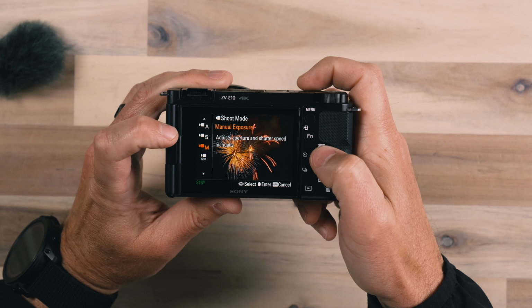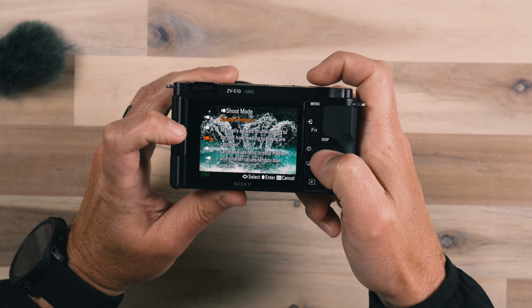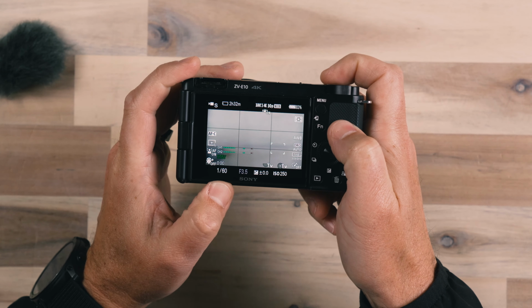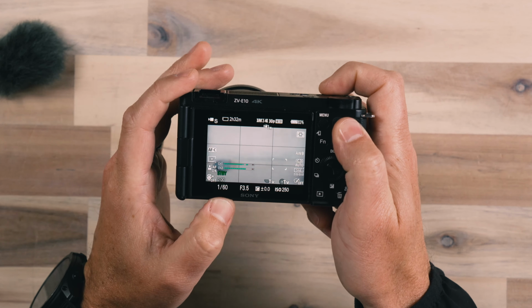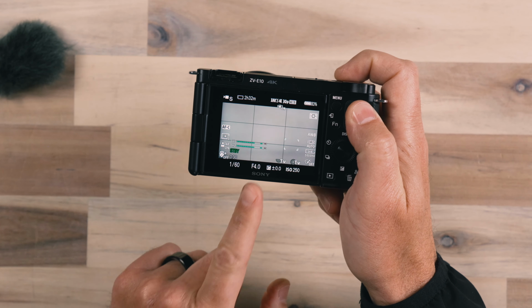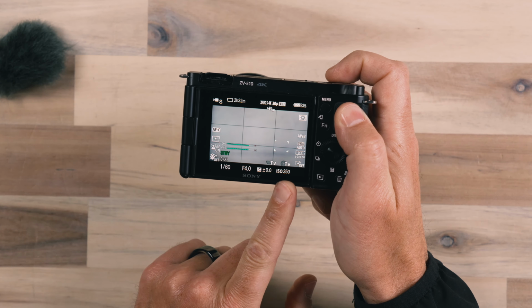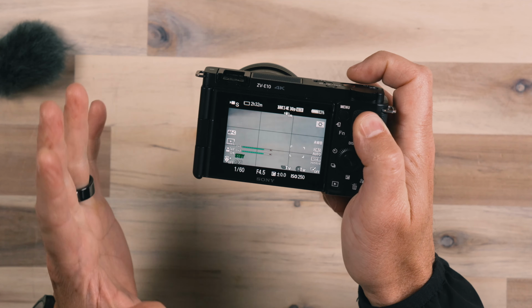So when you make a change to your shutter speed, you might have to make a change to your aperture. When you make a change to your aperture, you might need to make a change to the ISO to balance things out. But your camera also has shutter and aperture priority modes, which are manual assist modes. For example, shutter priority allows us to set our shutter at 1/60th, and it will stay there while the camera will automatically adjust the aperture and can also automatically adjust the ISO to get us exposure without having to make any manual camera adjustments. Shutter priority is a great option for those of you that are just getting started with wanting to understand manual controls on your camera.